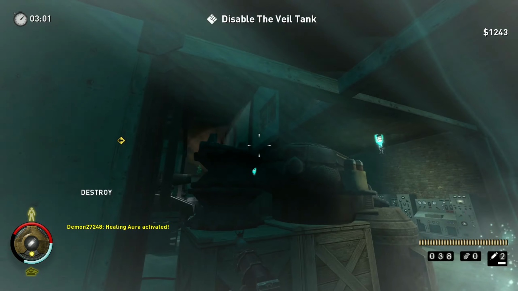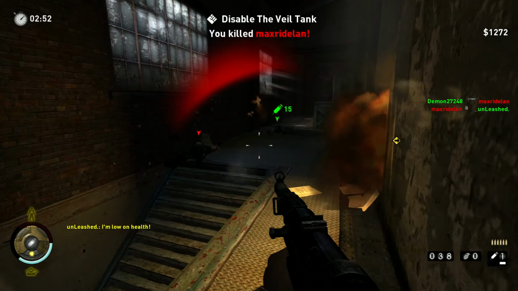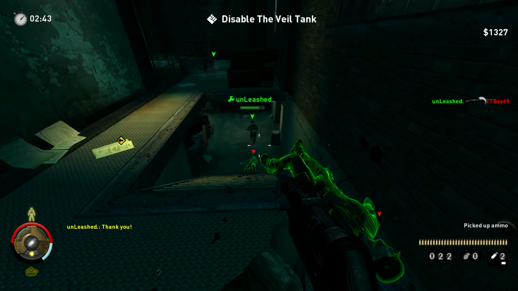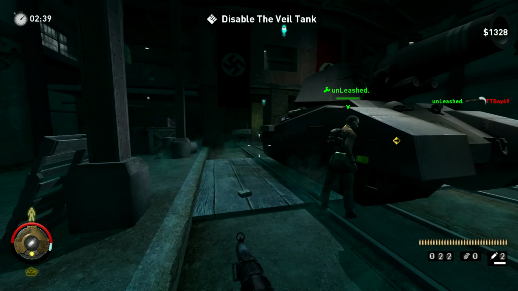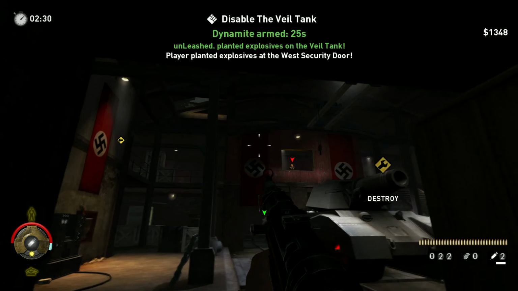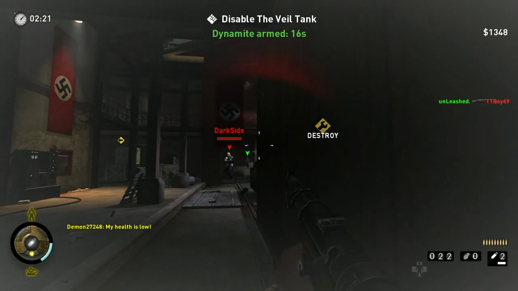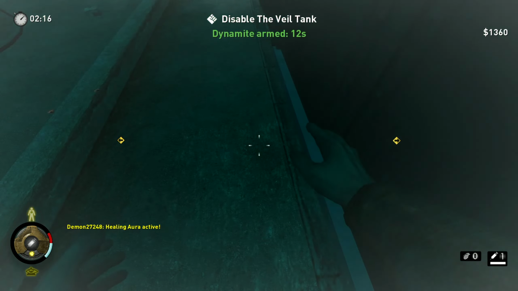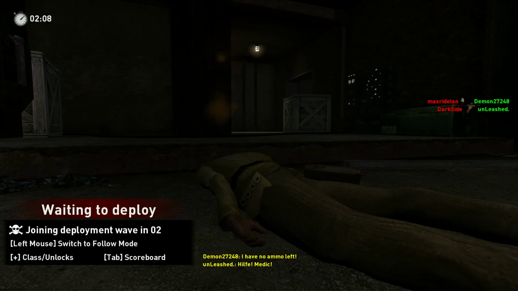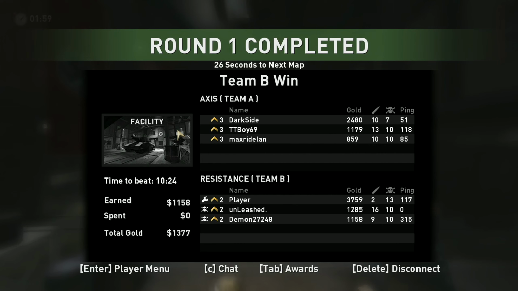Healing aura active. Healing aura active. Thank you. Aura active. I have no ammo left! Objective destroyed! Great job! Destroying that veil tank is a huge setback for the Axis.